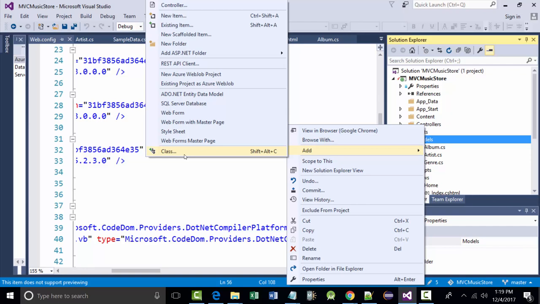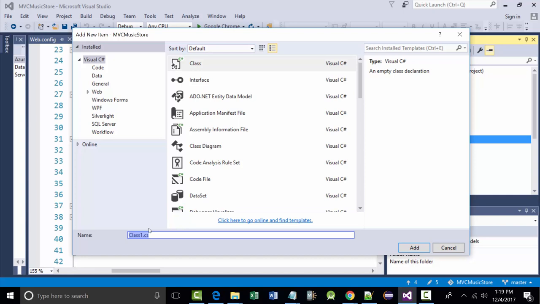Right mouse click on the Models folder, choose Add, and choose Class. Everybody there? All right. We want to call this class MusicStoreEntities.cs. Hopefully you can read that okay. If you can't, it's in the handout. One word, MusicStoreEntities. Spell it right, please.